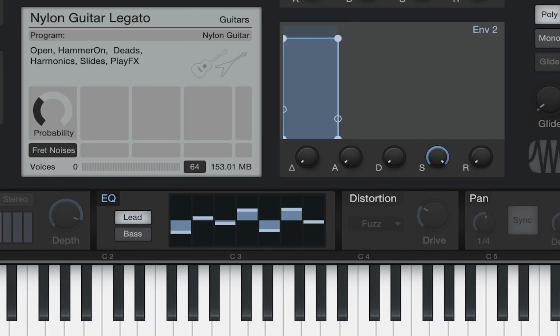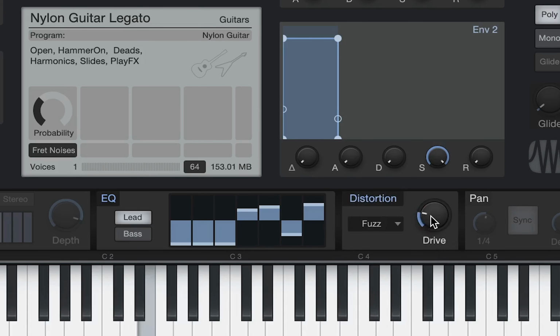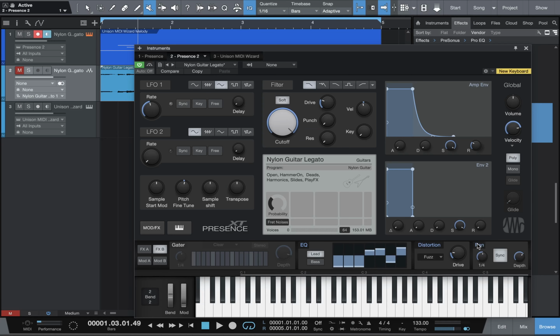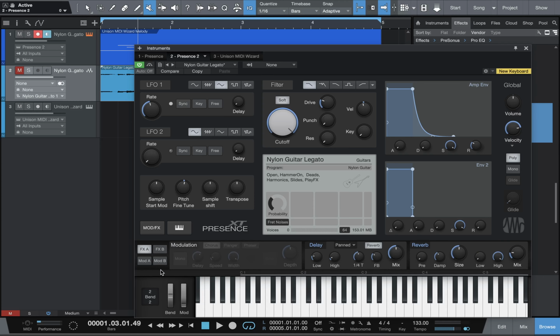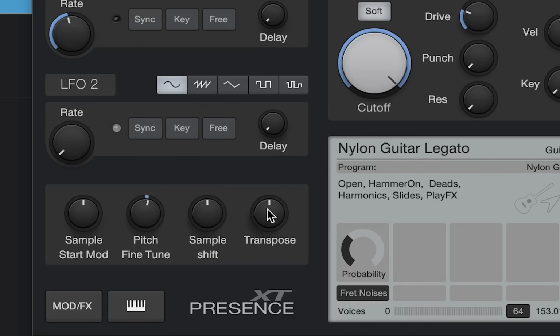So that's EQ'd, for example. If that's what you wanted, you actually get that with a little distortion. You'd be surprised how many people would like that. I mean, I wouldn't, but you'd be surprised. They have pan, you know, so it's bouncing left and right. And you have modulators right here. So, I mean, this thing has a lot. You could pitch tune from here. You could transpose. It sort of reminds me of Omnisphere.